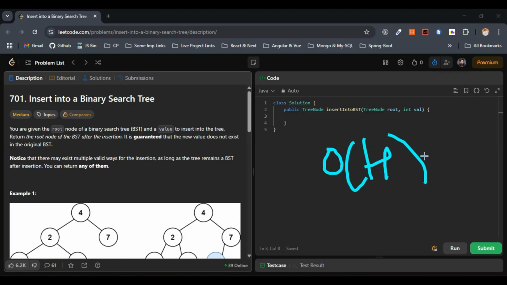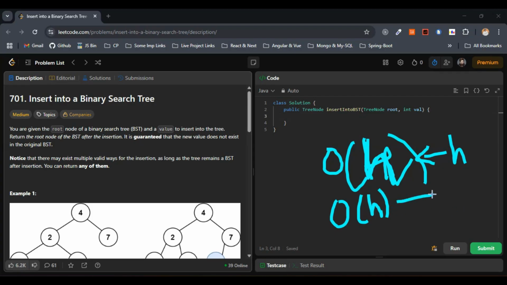So it is better to go with big O of h rather than considering a balanced or skewed tree for the worst case. So let's consider the height of the tree instead. So this is big O of h. The space complexity would be big O of h as well, because we will be making use of recursion. The recursive call stack can go up to the tree height, so it will be big O of h.